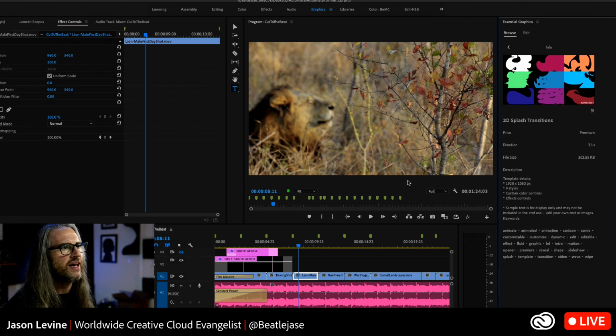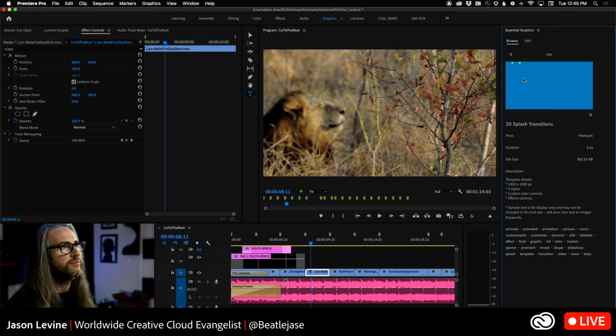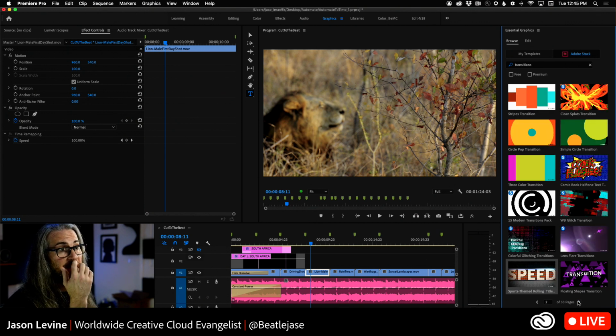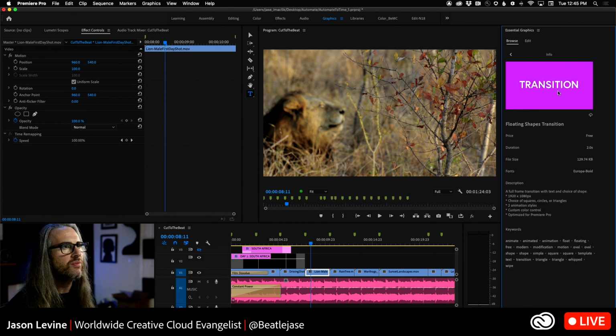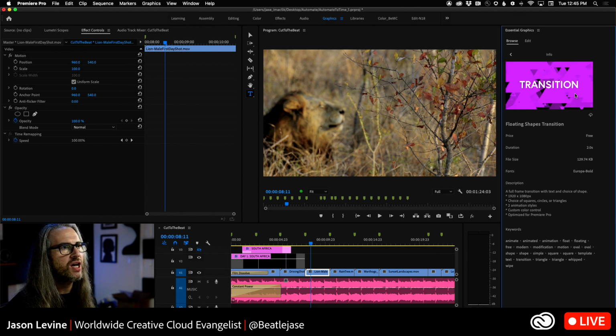It shows you here 9 different styles, custom color controls, effects controls. You could do some really neat things with these. Again, we've got 50 pages of stuff. Clean splats transition. There are just so many neat things. Oh, this is made by my friend Valentina V. And sometimes just having these transitional elements, whether it's for titles or cutting between shots, is all you need.